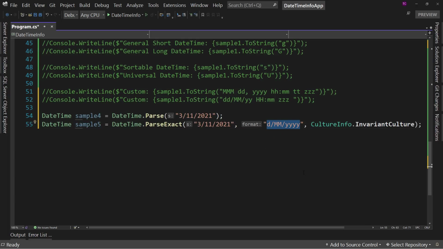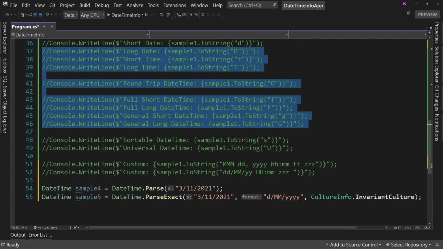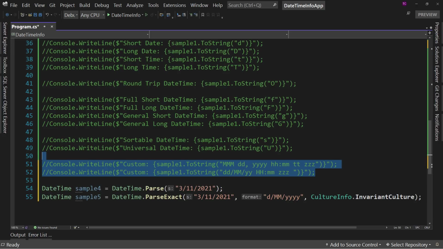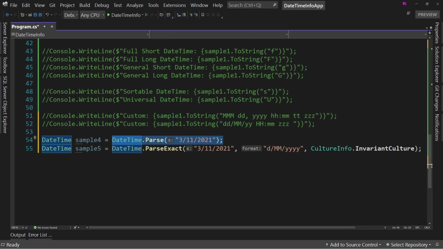This is really helpful if you're bringing things in from a CSV file where people didn't listen to advice and did stuff like this, where it's just a little off and the parse doesn't pick it up properly. No worries, you can do parse exact and switch it around. Notice I've done day first, which means this is the day, this is the month. So this is November 3rd instead of March 11th. And let's just print out each of these.